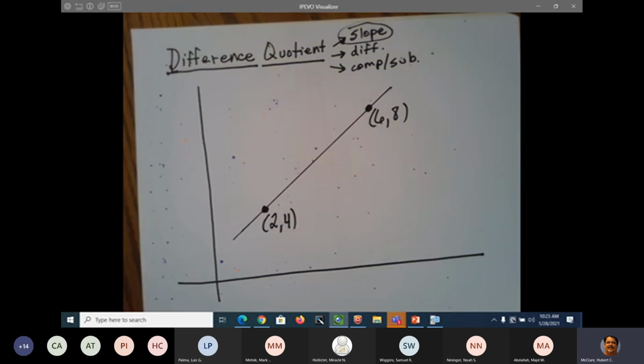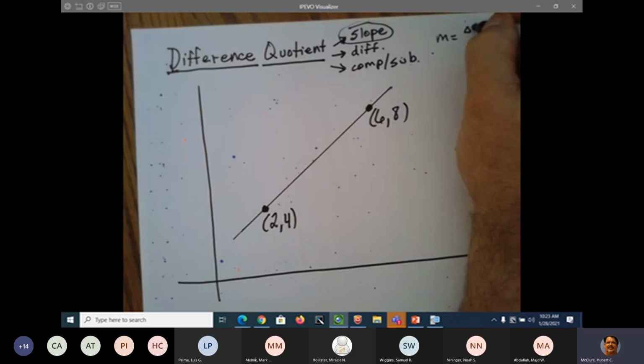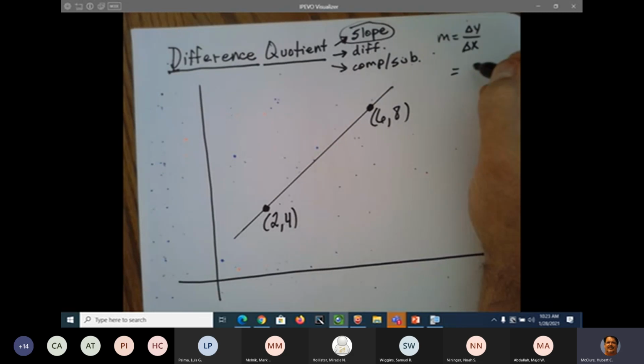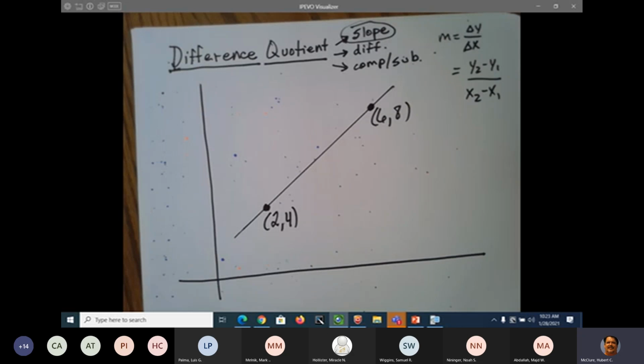There's a minute. All right. Now remember, slope is equal to delta y over delta x, which means y sub 2 minus y sub 1 over x sub 2 minus x sub 1. Which way do we read? From left to right, unless you're from the Middle East, Masalama. If you're from the Middle East, you read from right to left, but this doesn't apply because I'm going with the majority. We go from left to right.